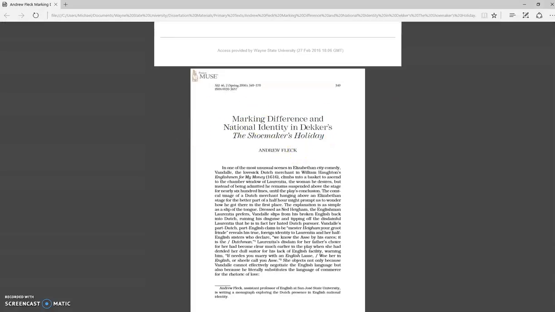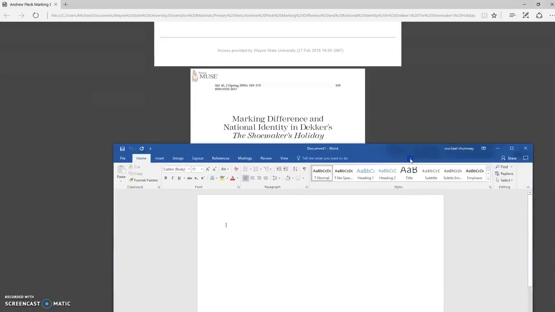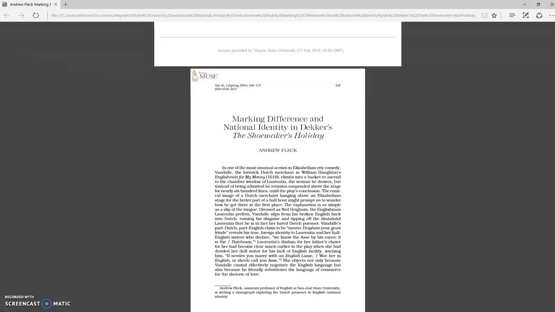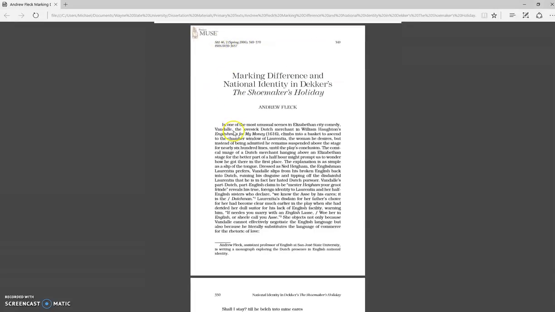So let's just do this real quick. Let's make our little inventory list. One of the first things that I notice is the title and the author's at the top of the page, right? That's one of the first things that I would say. This is a key marker for what makes this a genre. The other things I could talk about is it has page numbers and it has the date of the journal on here as well.